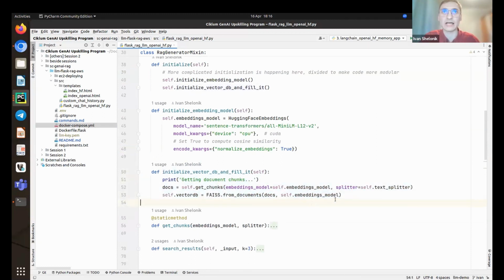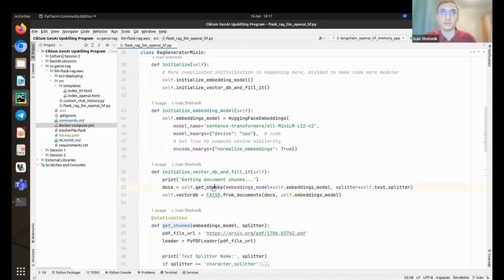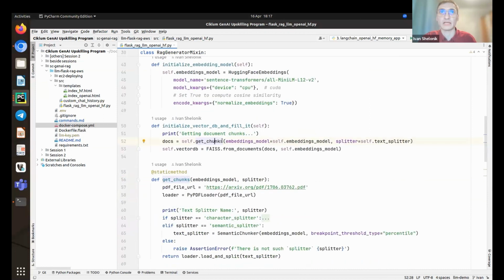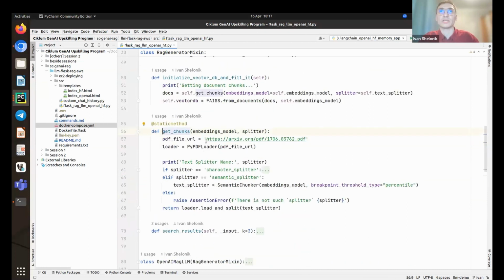What's next? We're initializing our VectorDB. In my case, it's FAISS. We're taking the get chunks method. In get chunks, we're taking our Attention Is All You Need article, loading it into our PDF loader.